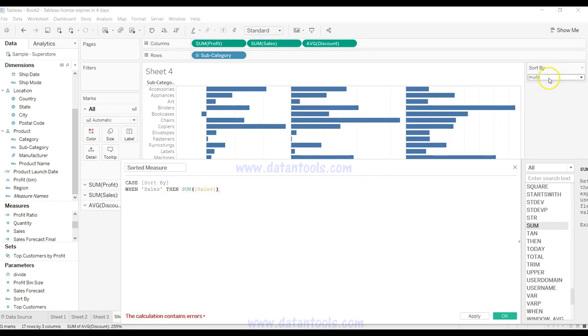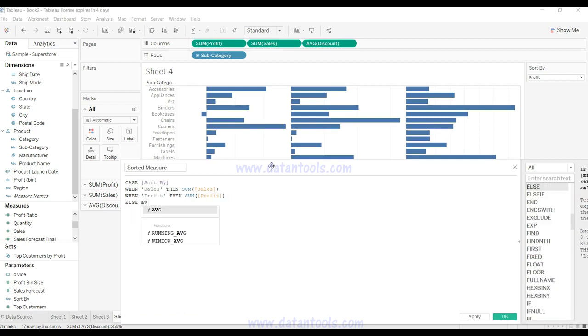So whenever we are selecting sales over here, it should be sum of sales, and when it is profit, whatever we are writing should match with the word over here, then sum of profit, else the last value that we have, so we will use average of discount and put an end.